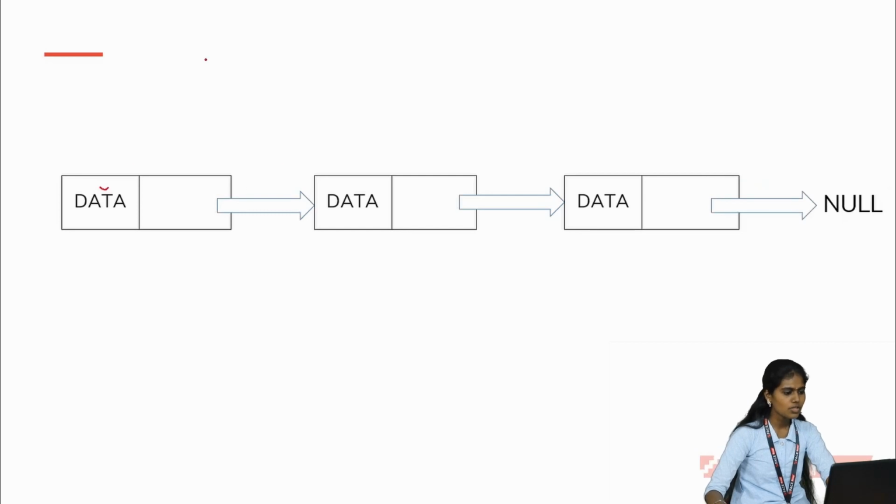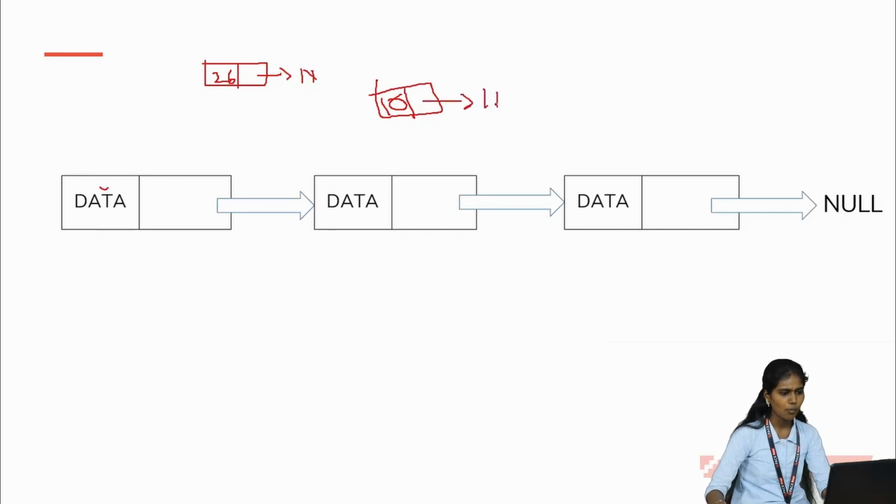Whenever we say a node, it will contain the data. Let's say the data is 26. So the 26 will be here and this will be pointing towards null. That's it. When this is the first element, this will happen. Let's say I'm storing the next value. Let's say this is the other node and I'm storing 10 in it. So this 10 will be pointing towards null.